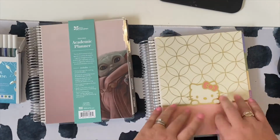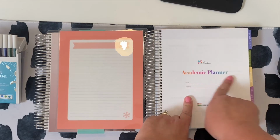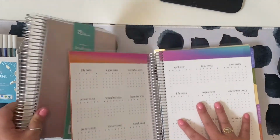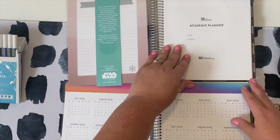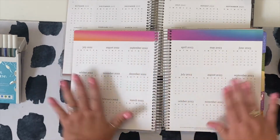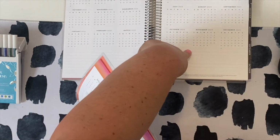Okay, so now I'm gonna show you the Hello Kitty one. If you notice, the tabs on this Hello Kitty one are colorful. So this one looks like it has the color blends theme throughout, but the pages are very similar. Oh, but wait, look at that. The months are different than in the Star Wars one. Up here you have the months and lines. Here it's the full, no lines. So bigger font, but no lines. So there's a difference there with the color blends versus the more neutral one.